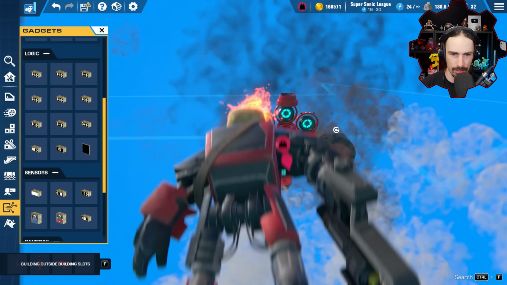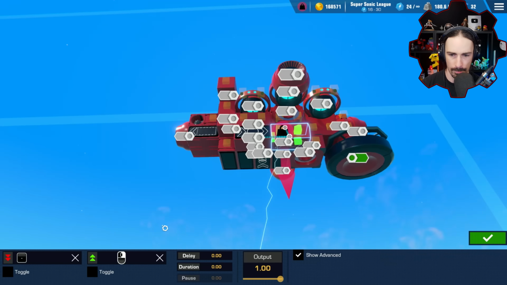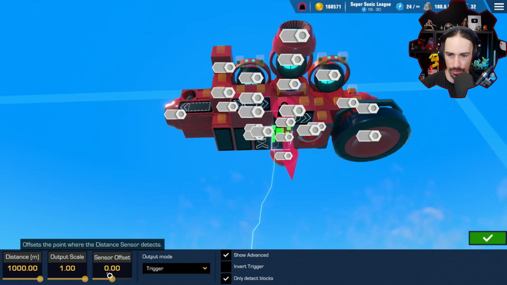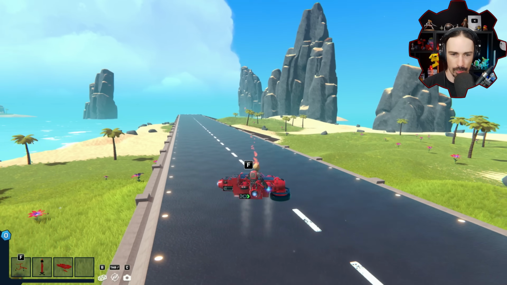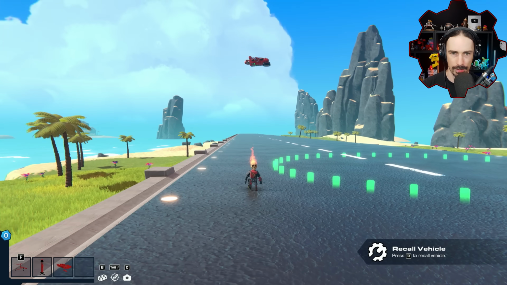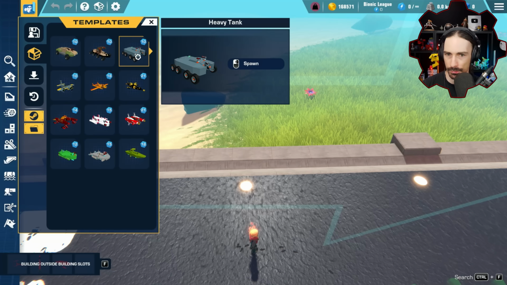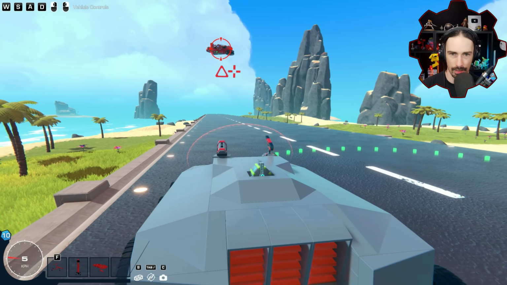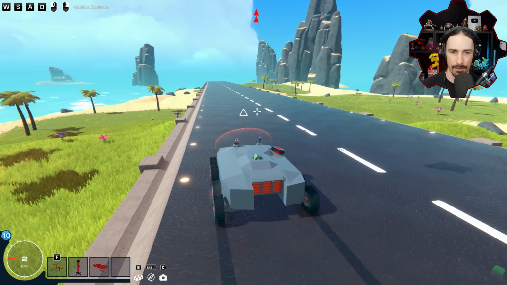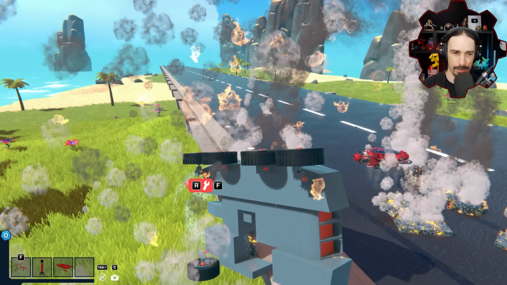All right, so now instead of being triggered by my mouse, it is triggered by the creation sensor. Let's do a quick test. So that's just gonna hover there. All right, please stabilize. There we go, stabilize. And then we're just gonna spawn in a tank. Big old thing so we guarantee to trigger the sensor. All right, ready? Yes! Yeah, and it won't be able to trigger again.